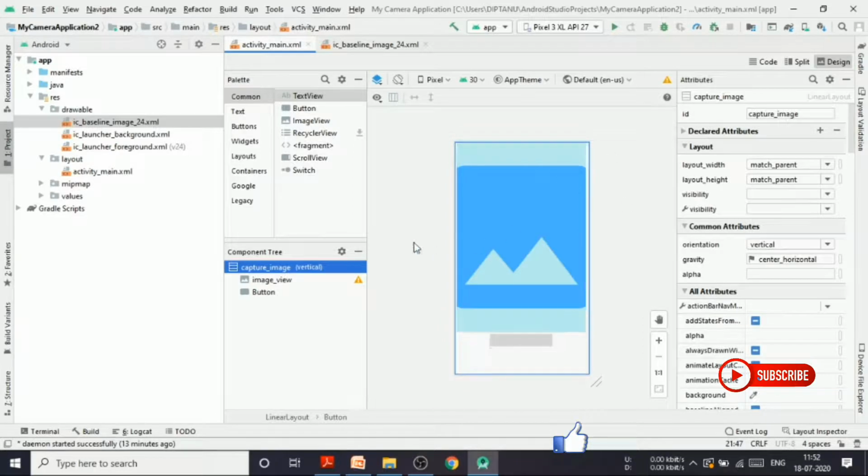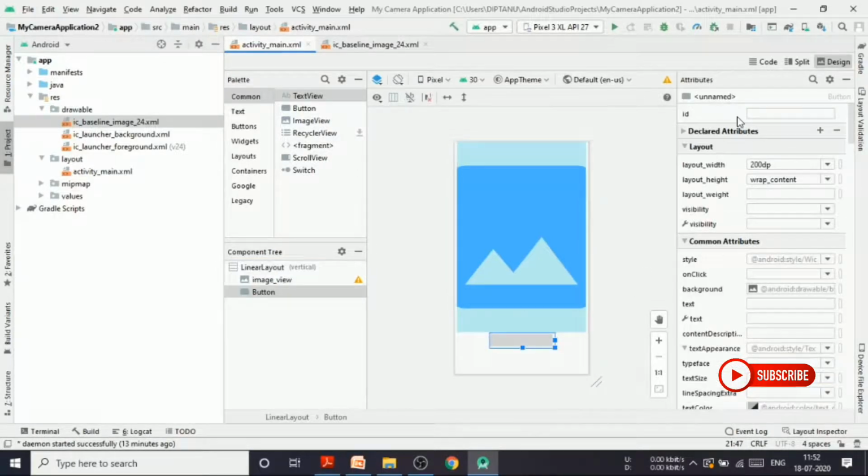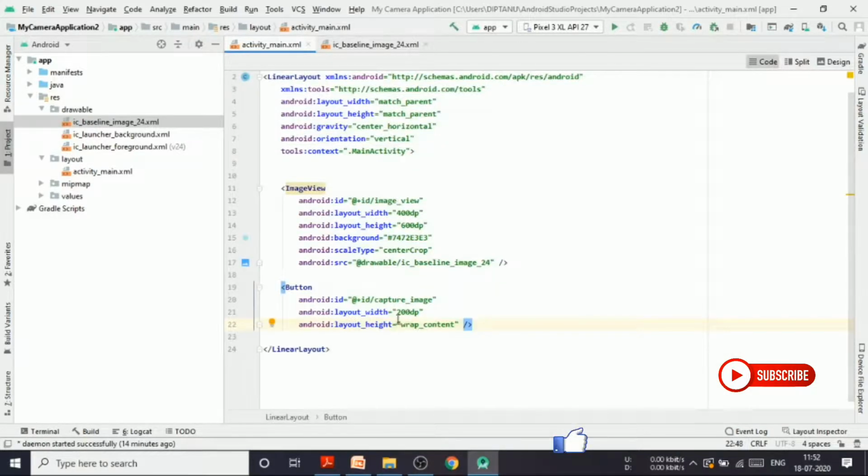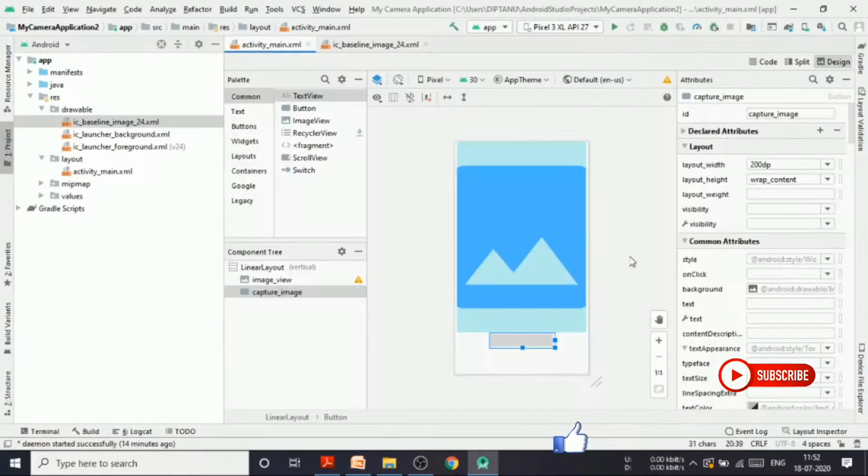So I gave the ID to this linear layout. I should give the ID to the button, so I'm going to cut it and select the button, and here I'll give my ID. And you'll see whenever we go here, this Android ID will automatically come over here.